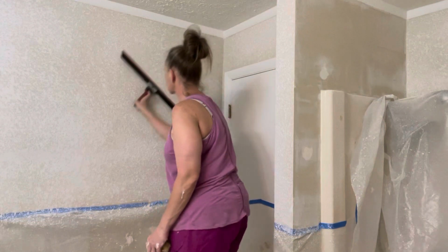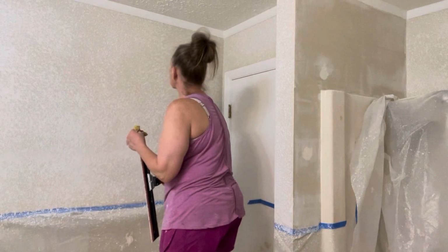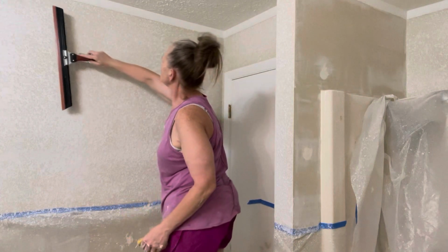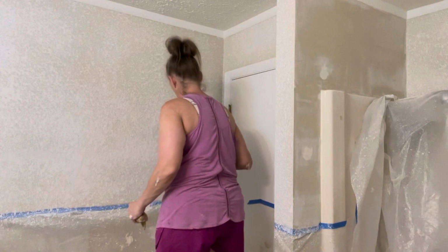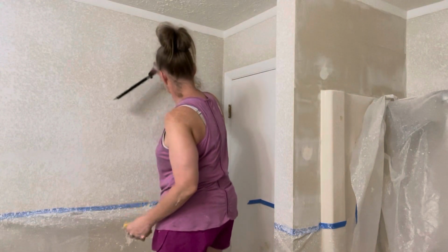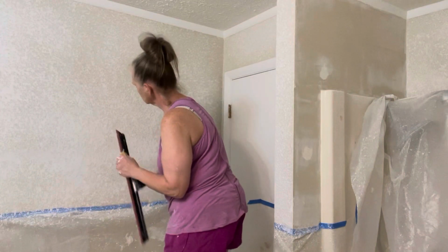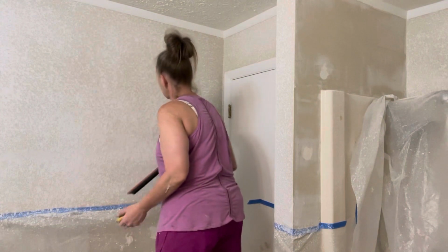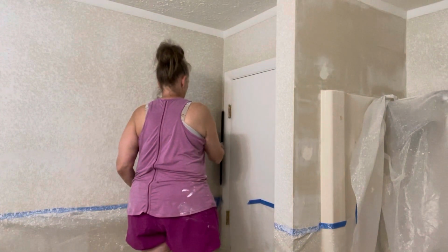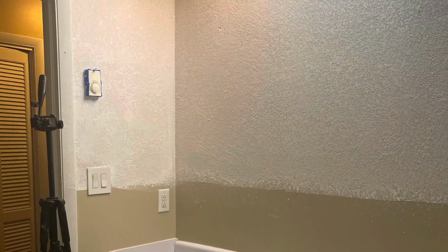When I start knocking it down, I use this rubber blade because I found when I use the metal knife blades, it leaves lines in it. I'm not a professional, this just is what works for me. And you take very light pressure and you go in different directions to knock it down so you don't have a pattern of all one way. After each knockdown, I wipe the blade down with a wet rag. This is what it looked like when I just finished, and this is what it looked like after it dried for a day. The next step is to prime the walls.